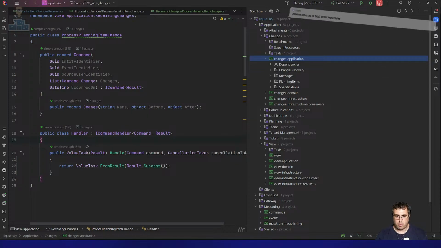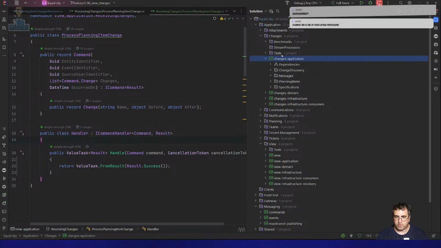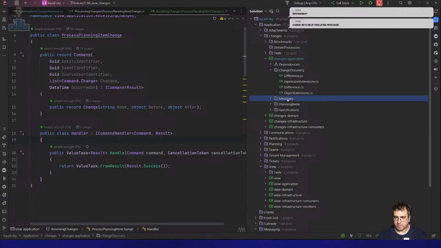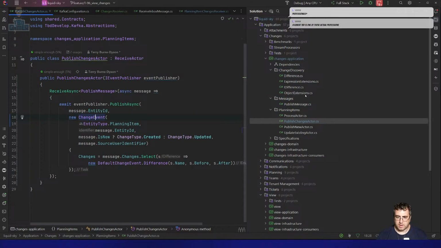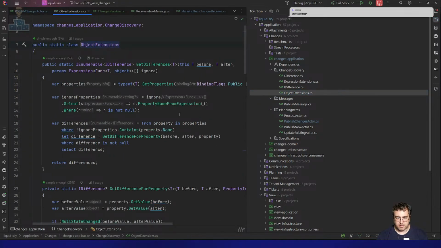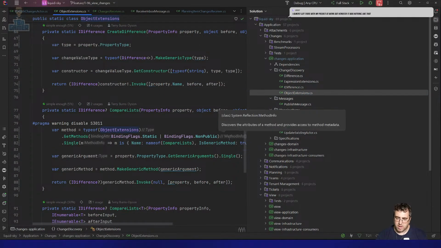So the system is not one big application. It's actually going to watch for changes, and as things come through, it's going to calculate, oh, what changed, by the way. And this object extension will actually say, oh, this object changed, this value changed, etc. And it'll publish a stream of those things out, and that's what I'm about to consume now.